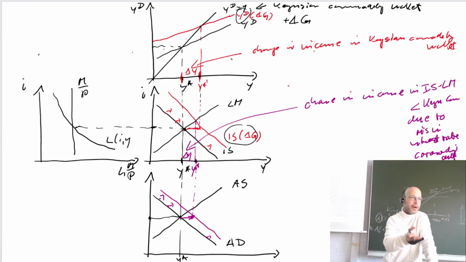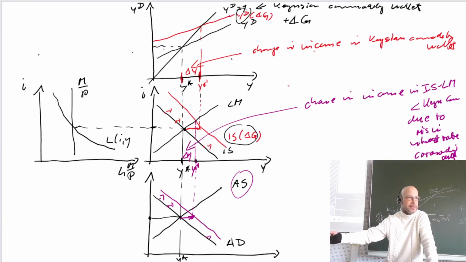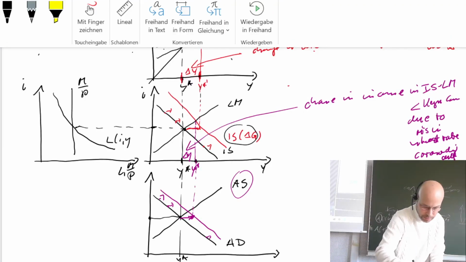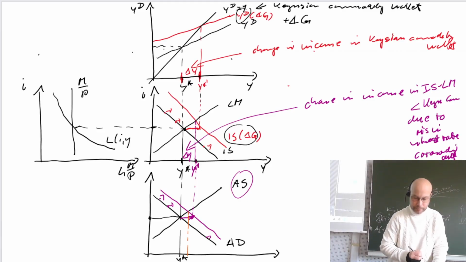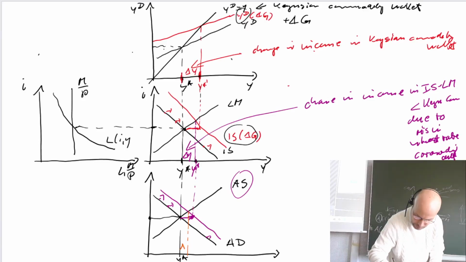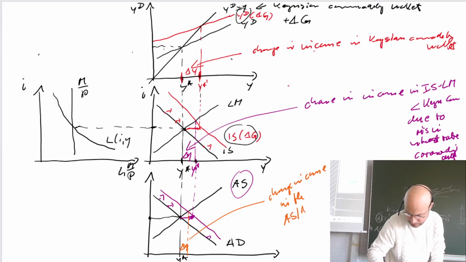But now flexible prices via the supply side of our market fits in. Supply doesn't follow 100% our demand. Enterprises can increase their quantity, but they can increase also their prices, and they will do it. And so we end up, let's take them orange, at this a bit lower delta Y. So the change in income in the ASAD model is lower than ISLM due to increasing prices.